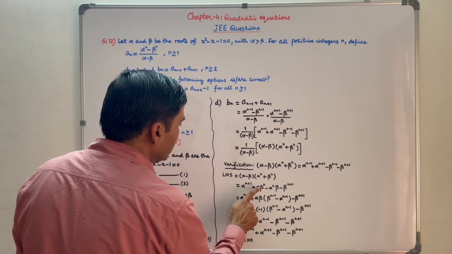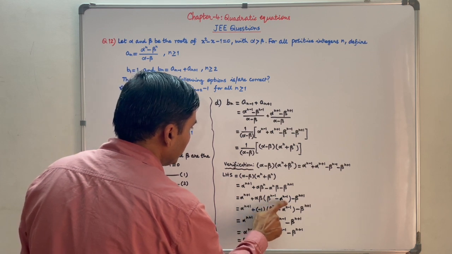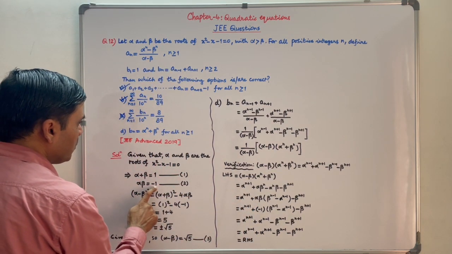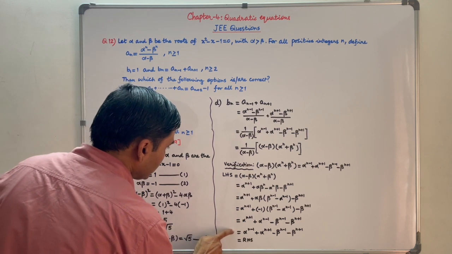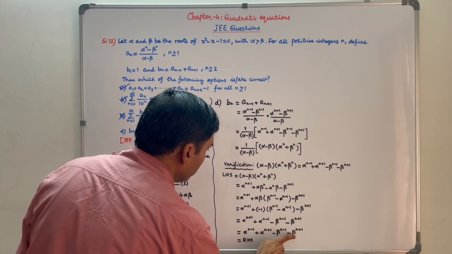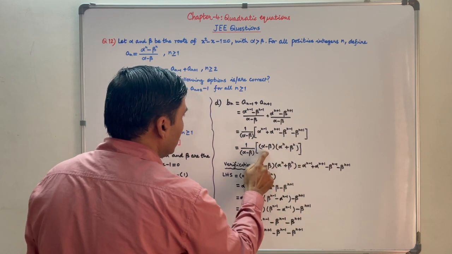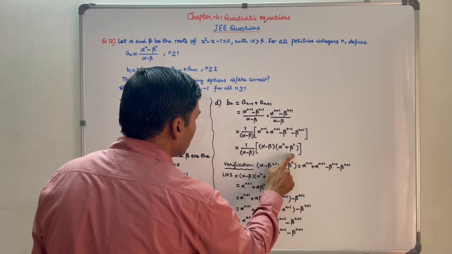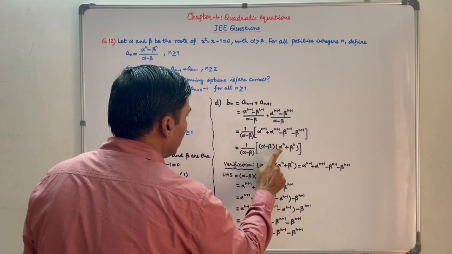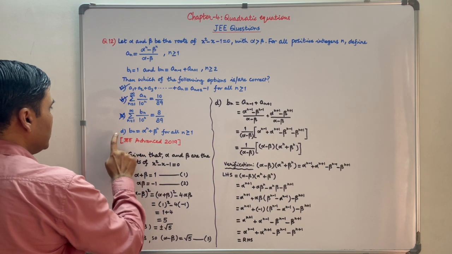Take alpha beta common in term 2 and 3. So inside the bracket it is beta to power n minus 1 minus alpha to power n minus 1. Put the value of alpha beta is equal to minus 1 from equation number 2. So it is simplified as alpha to power n minus 1 plus alpha to power n plus 1 minus beta to power n minus 1 minus beta to power n plus 1, which is right hand side. So we can replace this by alpha minus beta into alpha to power n plus beta to power n. So alpha minus beta will get cancelled and right hand side is equal to alpha to power n plus beta to power n. So here the right hand side is same. So statement D is also correct.